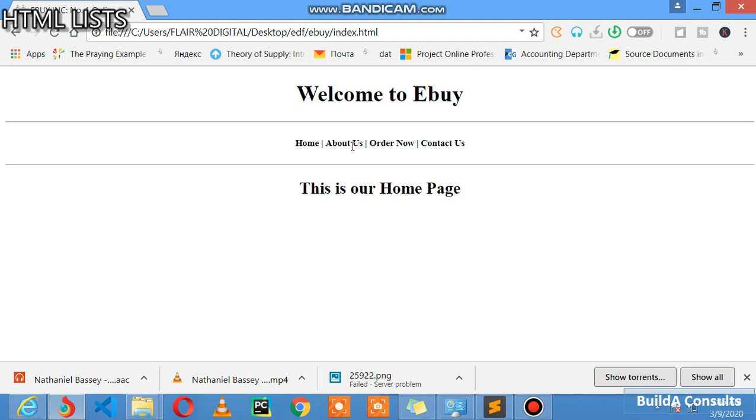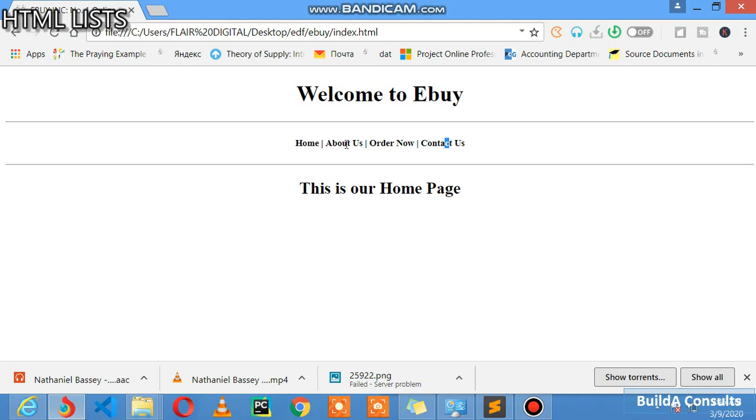So we are going to make these become hyperlinks. These are just text. We are going to make them become hyperlinks so that each time a user visits your website, he will be able to click on whatever you're using to point to the next page, or as the case may be.